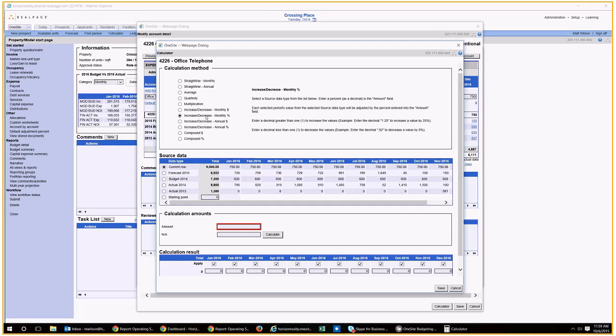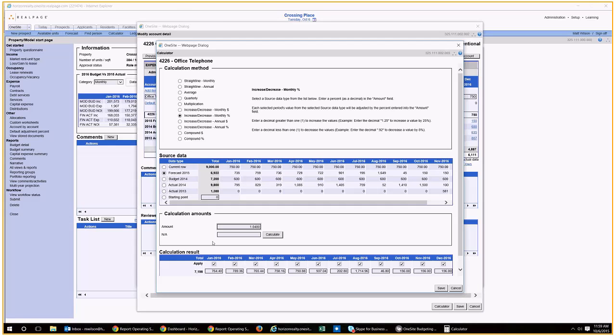You would click this, and then you would click 2015 forecast right here, and then you put in what your percentage is. So if it's 3%, what you're actually going to do is put 1.03, and that's going to increase it by 3%. If you were doing 4%, you do 1.04, and that's going to give you a 4% increase.